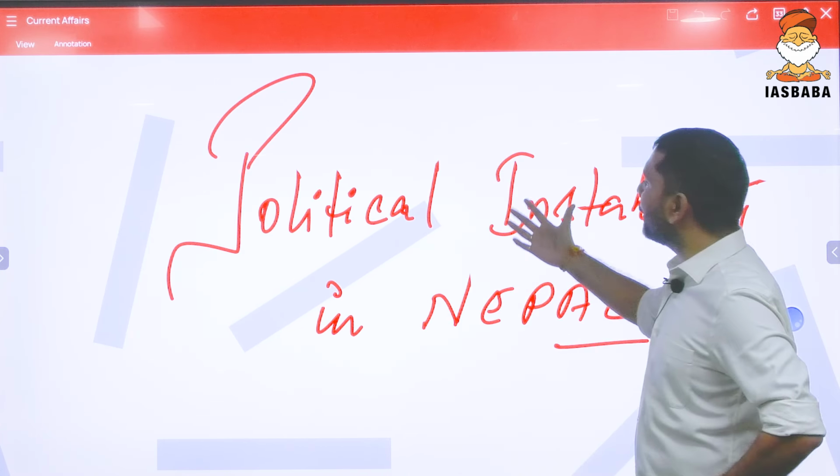India and Nepal have an open border between each other. There is no such thing as we have on the China border or Bangladesh border. You are getting my point? So these are the things that are there under the what section of the topic. You are getting my point? So now, having seen all these things, we are going to see this before jumping to the negative territory.